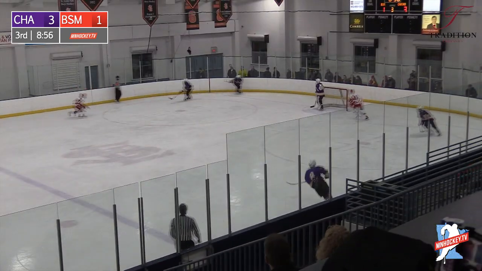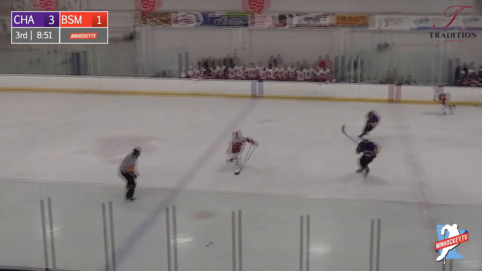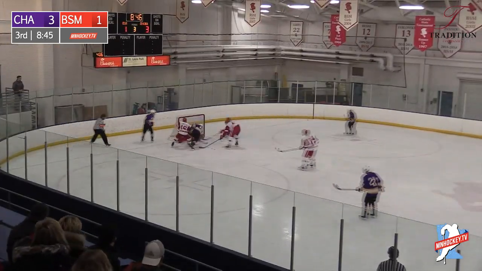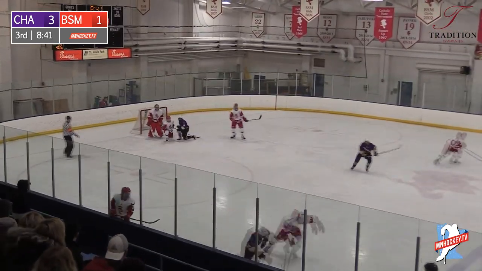Fresh set of lines out here, or fresh set of players rather, for the Benilde St. Margaret's Red Knights. Into the zone, chasing after it is Burkholder. Nice pass in the slot. Limesand fights it off. Rebound still loose in the slot as it will go to the corner now.